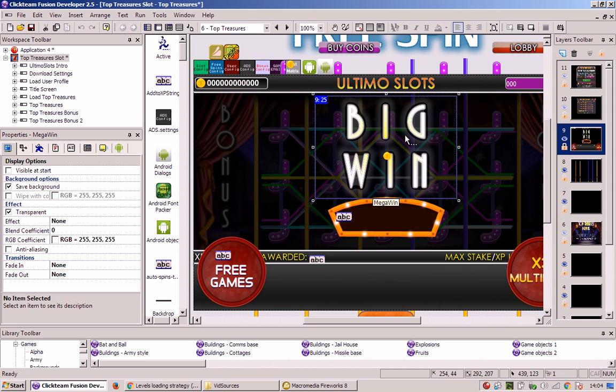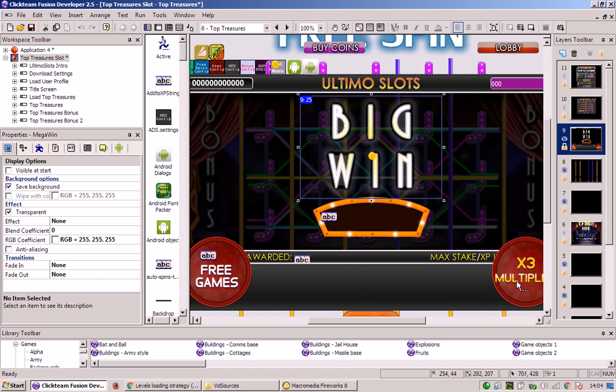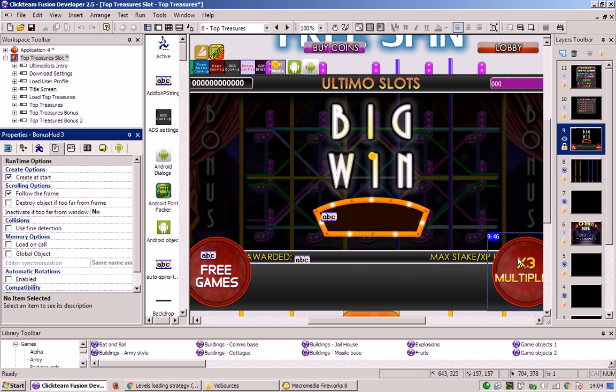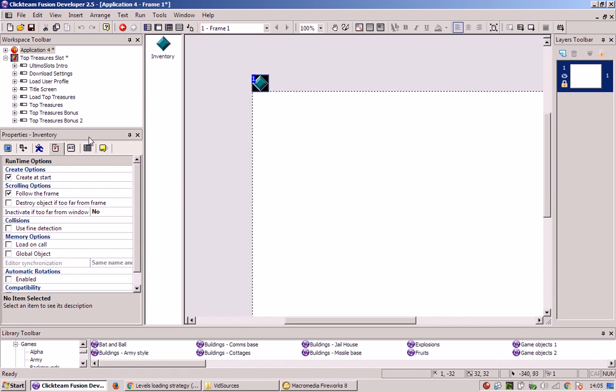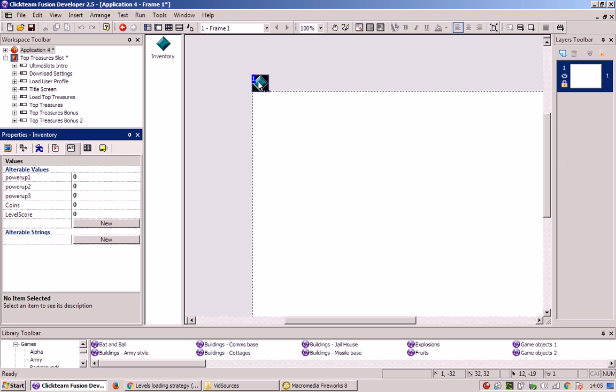So again, it's all about design, your approach to the design. It depends what kind of game you're developing and what you're doing. But again, with these, I do the same. I create them all at the start. I'd rather have it take 2 seconds to load at the start of the frame than stop halfway through the frame to load additional objects. So that's one of the fundamental things you should do if you're going to use data objects like this. I just use them purely for storage. It's so much cleaner and more friendly.